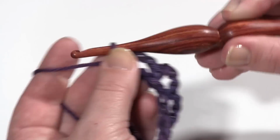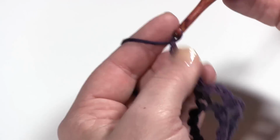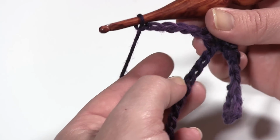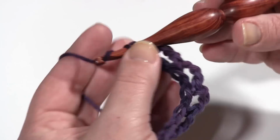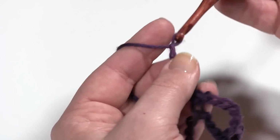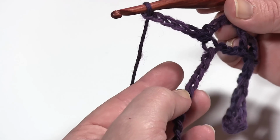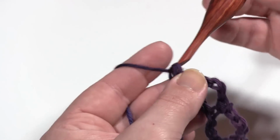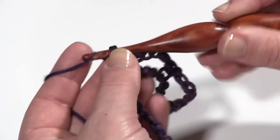At this point, we will chain 5, 1, 2, 3, 4, 5, skip 3 chains, 1, 2, 3, and single crochet in the chain after that. Then again, we'll chain 5, 1, 2, 3, 4, 5, skip 3, 1, 2, 3, and then a single crochet in the chain after that. Then that single crochet there starts our next 4 loops.